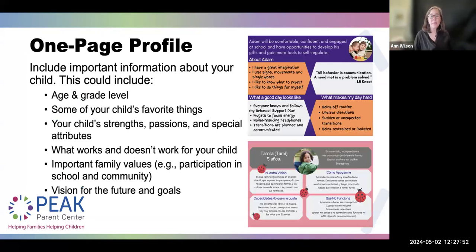The first tool I want to mention is a one-page profile. You can find a lot of examples of this, and I do have a link to Fact Oregon, another parent center who has a nice page about these. They can just highlight key information that you want the school team to know. Sometimes I'll talk to parents and they'll say, they just don't see this about my child. Then think about, well, have you communicated that? Sometimes we communicate by just telling them something, but if we find ways to show it to them or give them examples, that can help them absorb it more.